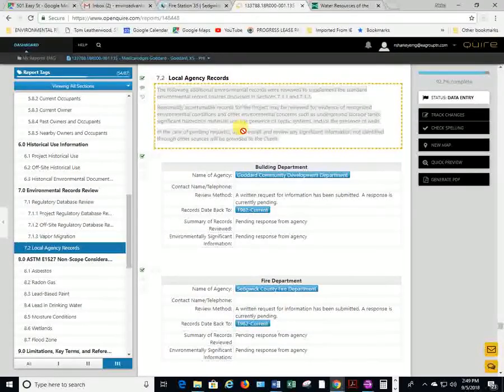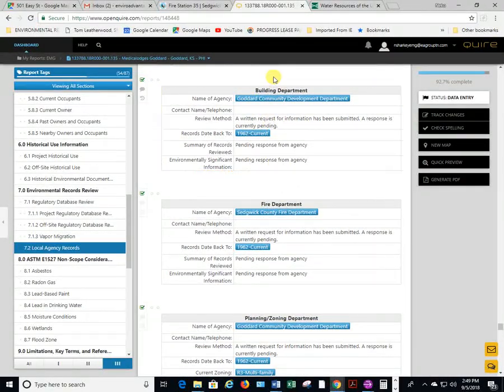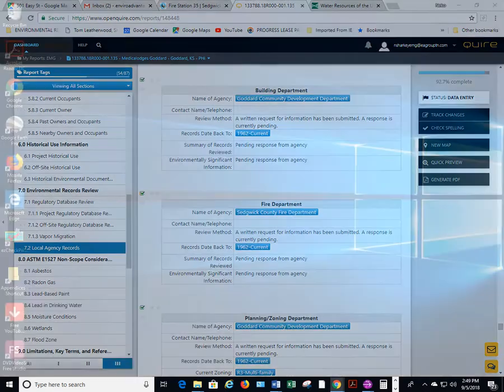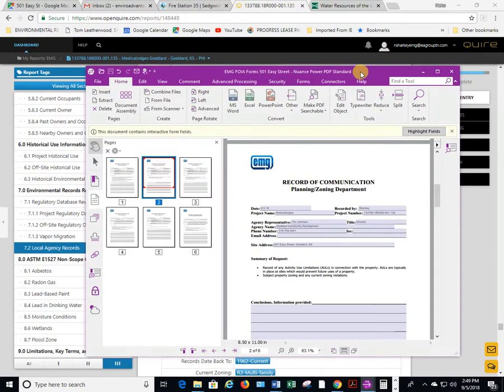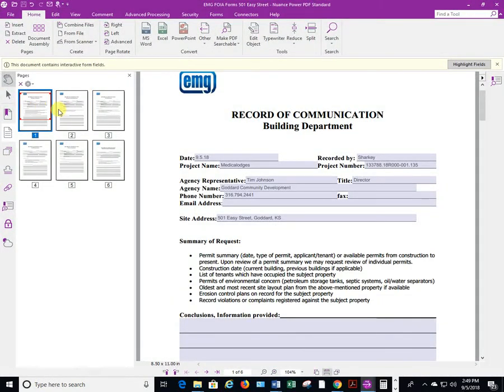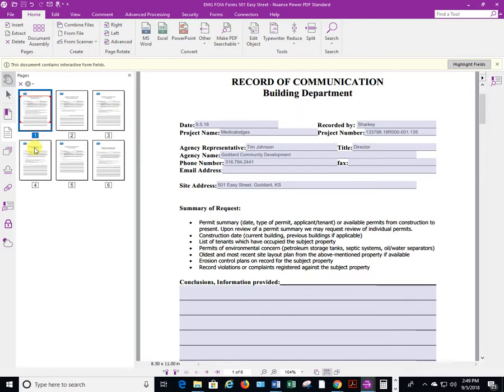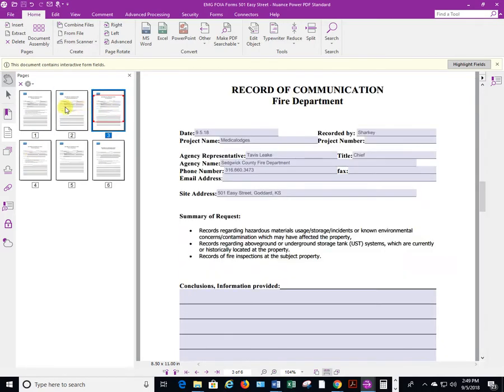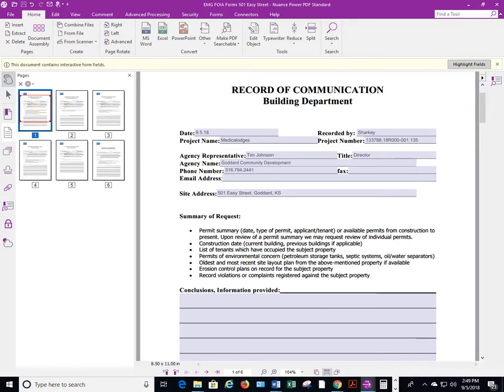Once again, remember when we filled out those FOIA forms? That's this section. You fill those out. That was part of step 3 in the process.